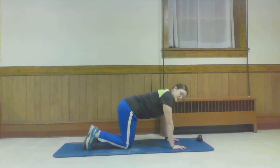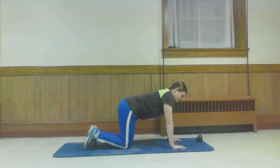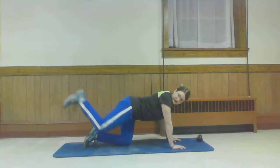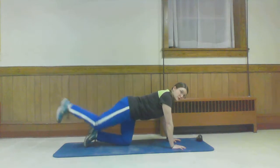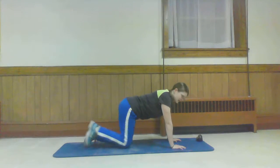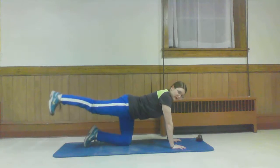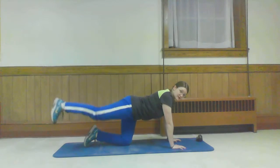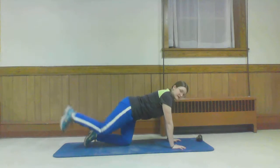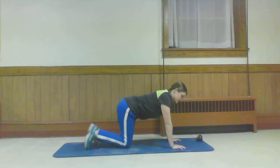What we're going to be doing next is a glute extension — it's going to be a kickback. Kick it out, you want that heel flexed the whole time. This is only one circuit. If you want to do the circuit again when we're finished, feel free. We're going to go through once — just a quick bodyweight workout. You want that posture still; we're not going to be arching or rounding your back. In 5 seconds we'll move to a side extension, so let's take your 10 seconds.